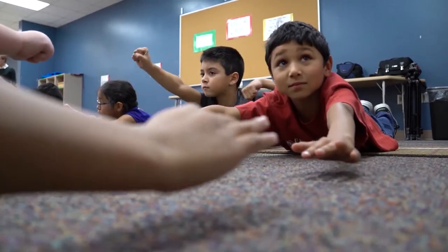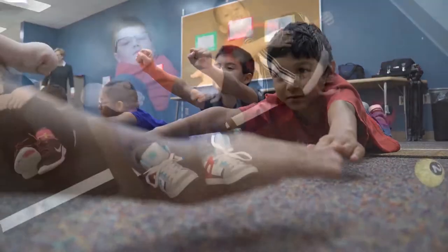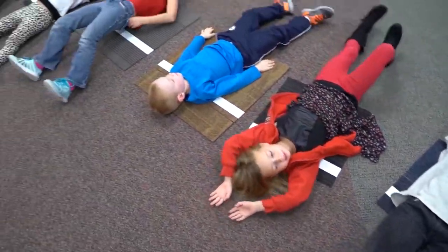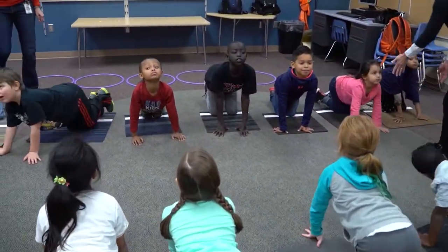About the beginning of October they started with the reflex exercises, because that's the most important part of the program. They were expected to do that at least twice a week, all four, and if they can work one or two in during their classroom work, that's all the better.